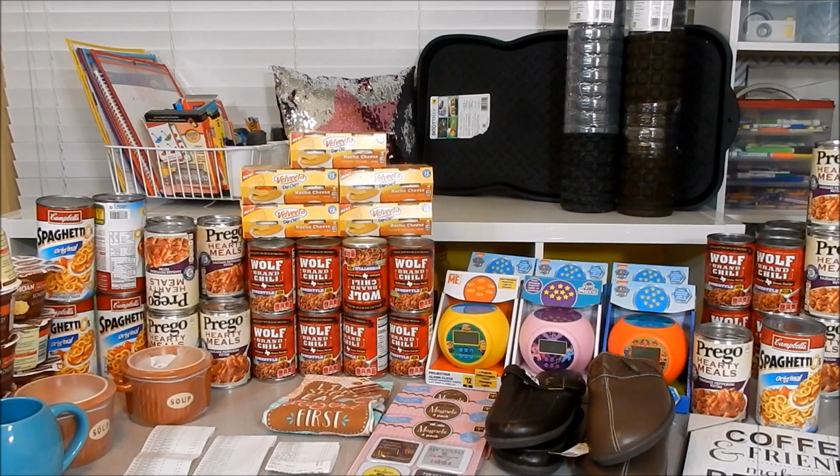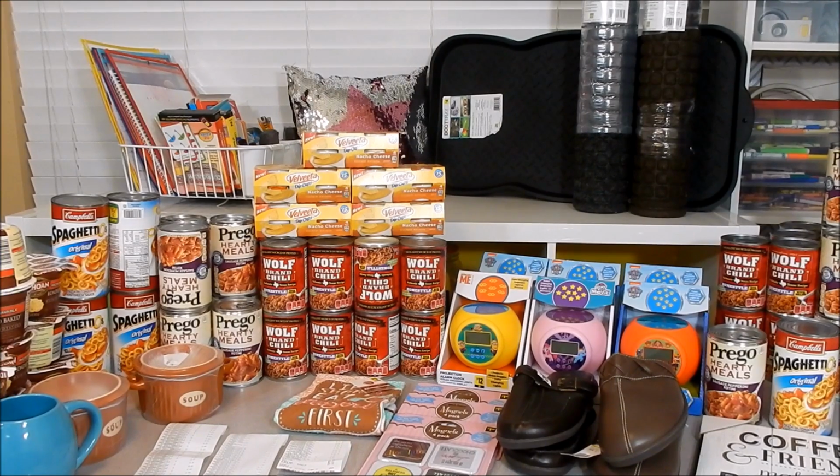So again, if you see 20 items and you want to get all 20, definitely go ahead and pull them off the shelf, put them in your basket. When you get to the register, put everything on the counter to proceed with checkout. And at any time that you come across an item you thought was penny, you get to the register and it happens to not be penny, you can simply back out of the transaction as we would do in any other store. Simply state that you thought it was on sale, you did not want it, and then put it back. No harm done.